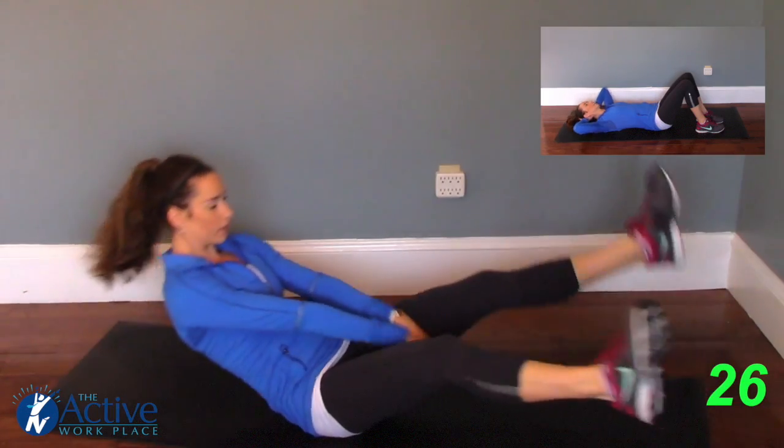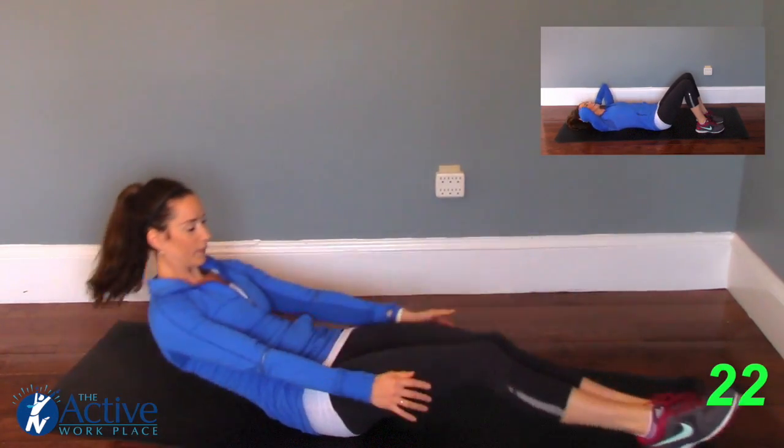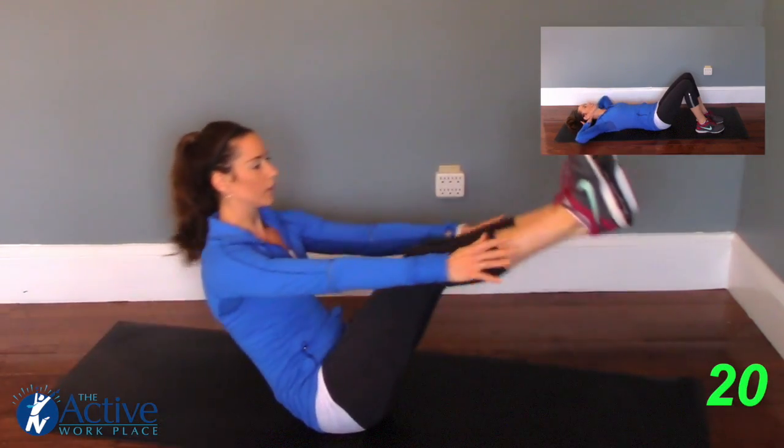Good work. Take your time with this. Really work on sucking in those abs. 20 more seconds.